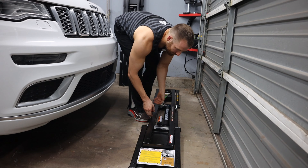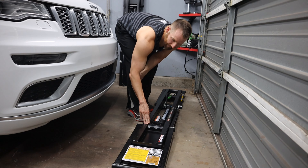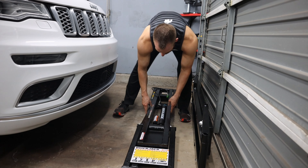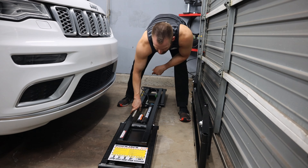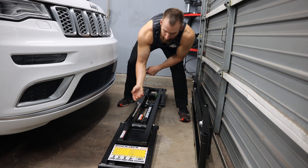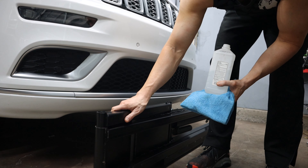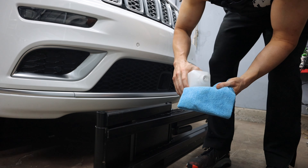First test is the 5/8" metal casters — sliding it around is fairly easy, there's some noise to it on concrete, but it moves nice and easy. The only thing I don't like is just the scratches. Second test is the 5/8" nylon ones — it doesn't move as smooth and it's about the same loudness. It moves less freely because the nylon doesn't seem to handle the weight as well, even though it's rated for around 33 pounds each, which should be able to handle it — but it's proving otherwise.